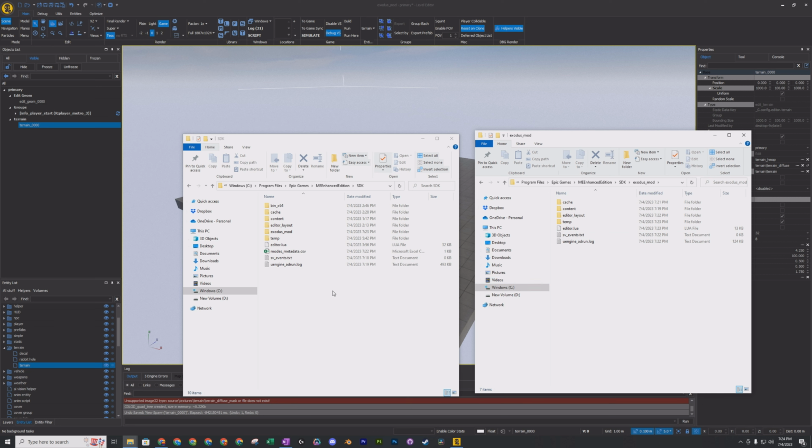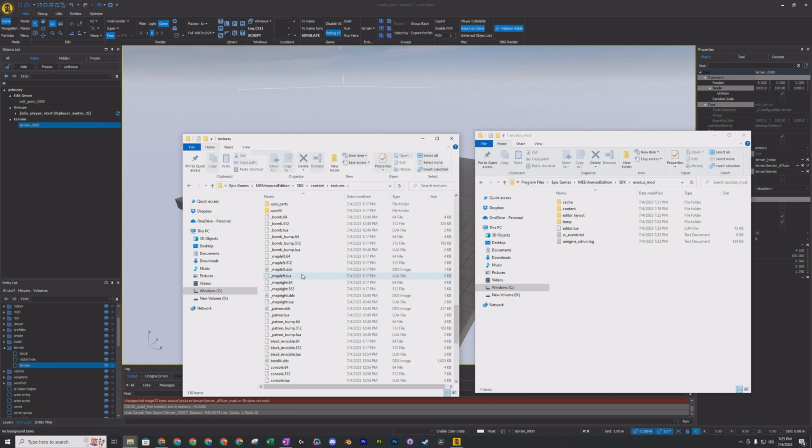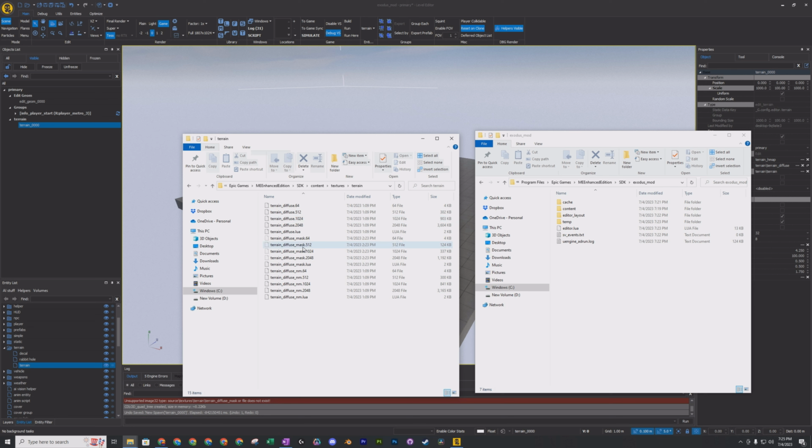Basically, what the documentation doesn't tell you is that you have to add in all these directories. If you go to content, SDK, maps, and go into the SDK directory in this test environment, in here is some of the TIFF files that you need, but we'll get to that in a minute. Mainly what we want is this texture folder right here. It has all the textures we need, and inside of this you can see here's all the diffuse objects we need.